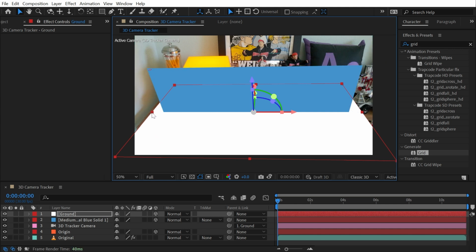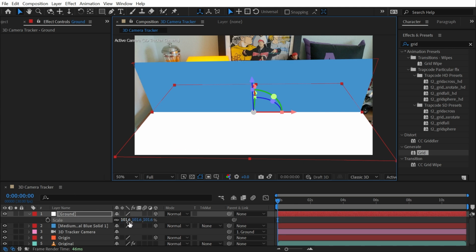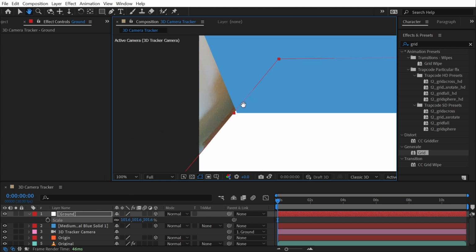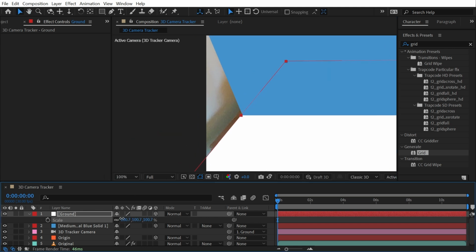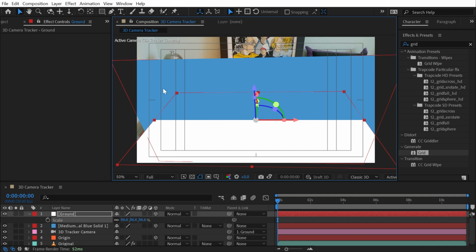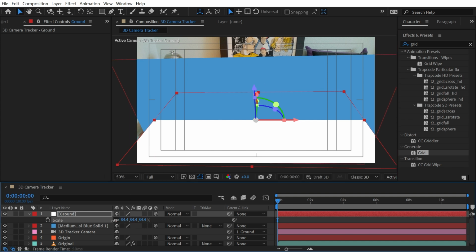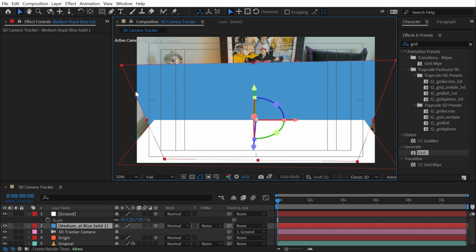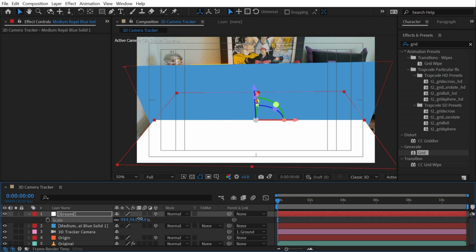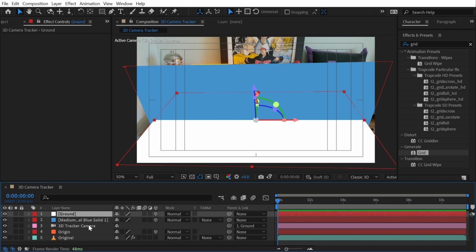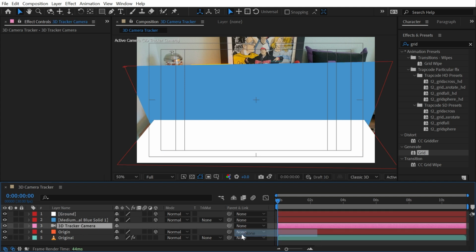Now, this is a little bit difficult to do interactively in the comp, so instead of that, I'm going to press S on the keyboard to bring up the scale property, zoom in a little bit closer, and my goal is to get the width of that blue solid to hit the center line of my comp, which is right here. I want the width of this solid to match the width of the comp pretty closely. So I'm going to scale it up just a little bit more until the edges of that layer are pretty close, maybe just a little bit more. I think that's going to work. And with that, my scene is completely normalized, and I can actually now unparent the 3D tracked camera.